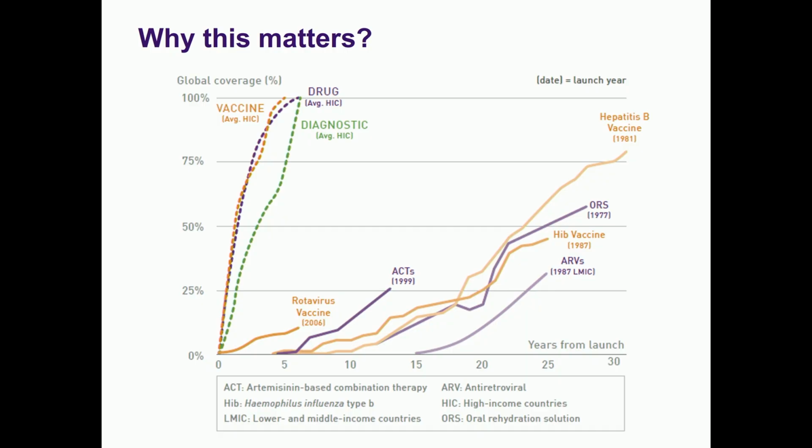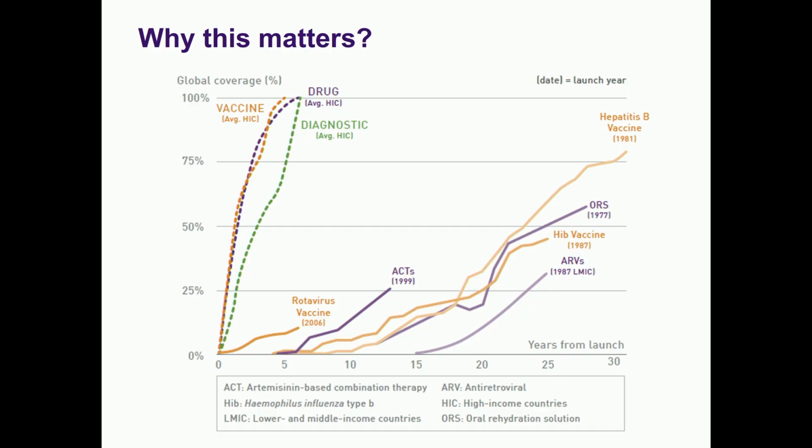So this is a graph that on the y-axis shows from 0 to 100% coverage across a technology. You really want 100% of the people that could benefit from your technology to access it. And on the x-axis, that's the number of years it takes to do that. So you see 0 to 30 years from launch that a lot of the technologies on this graph show. And you want the slope of that curve to look as much like a hockey stick as possible, so a really steep slope. And what happens is that a lot of times that slope isn't achievable.